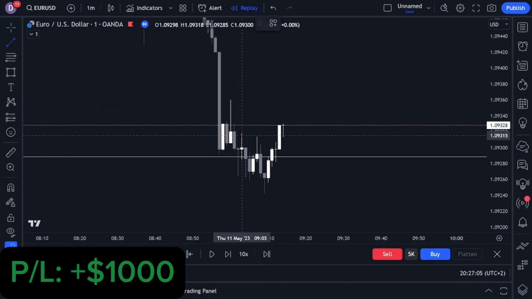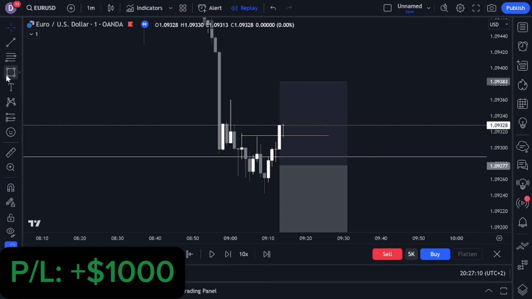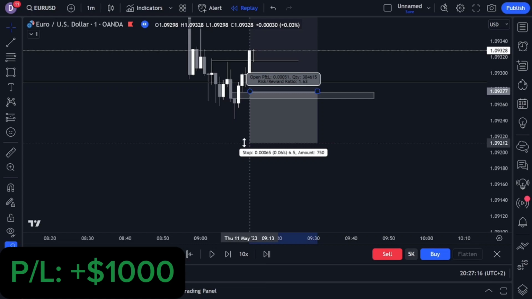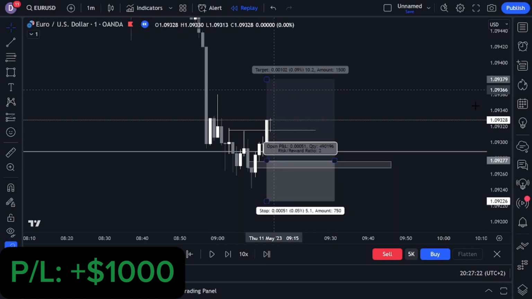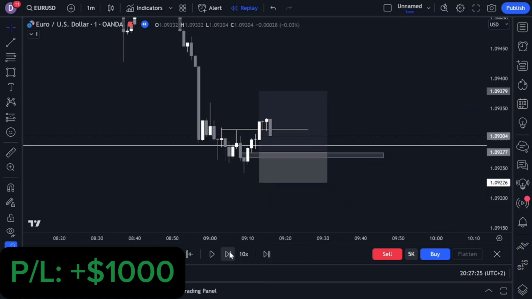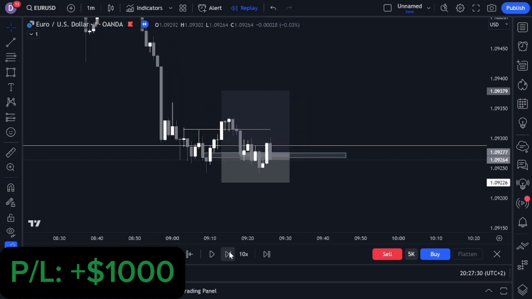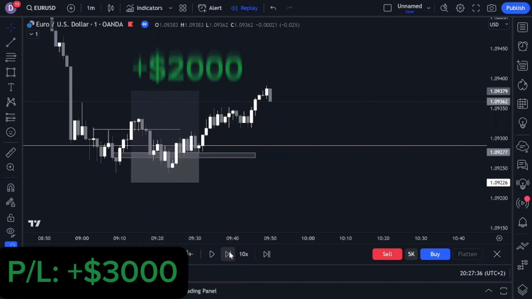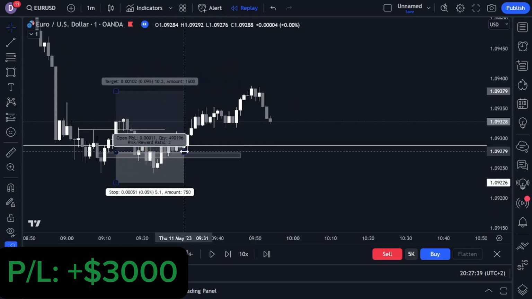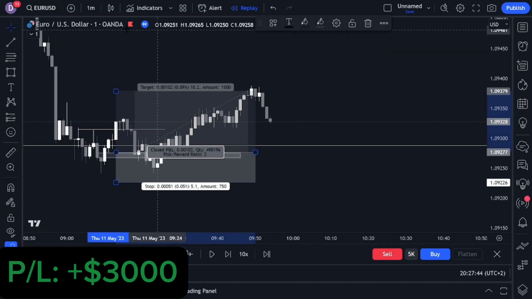So obviously we're going for buys. Okay, so really early position. So this will be our change of character zone. We already hit the change of character. So now we're looking for a fair value gap, which will be right there. And yeah, I think we can go for 5 pips on this one, 2 to 1, and let's see if we get triggered in. Okay, we do. And what happens? Okay, so we TP there, 2 to 1. Yep. So that's gonna be positive 3%. So it's really nice. Let's get to the next day.